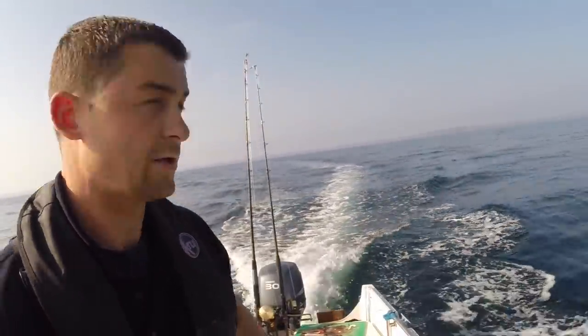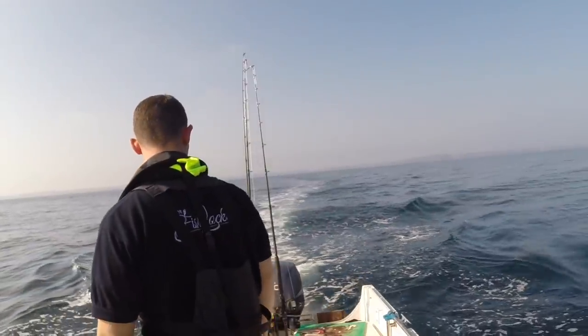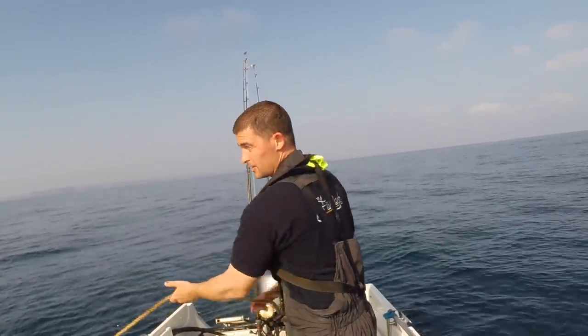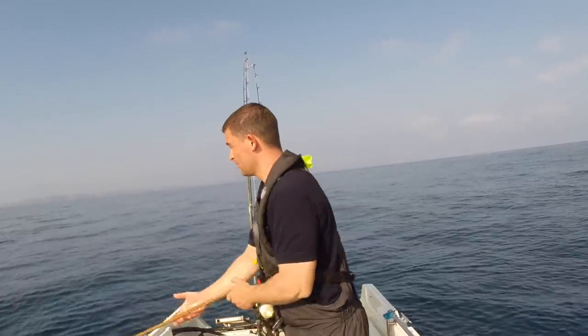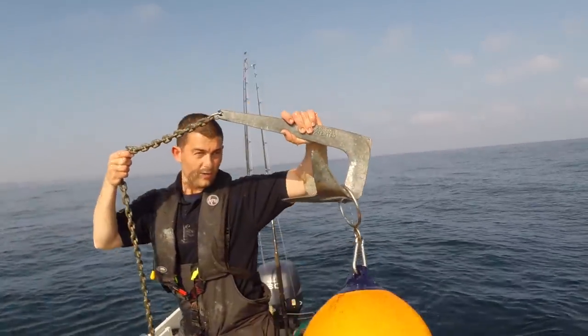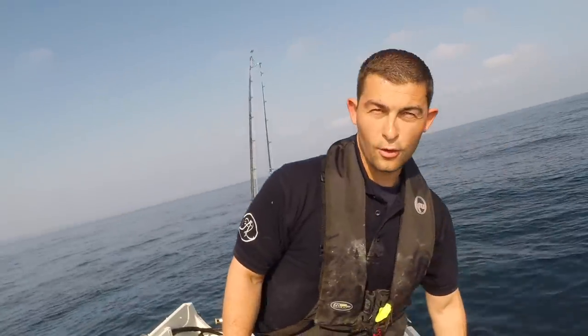Now look, see how the anchor's starting to drip under the water? That shows that the buoy has reached the anchor. Pulling all this by hand, lifting the weight, would be absolutely back-breaking. This, all I'm doing is just pulling a buoy towards myself. And there you go. Home time.